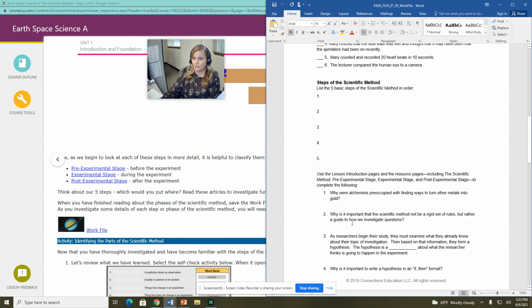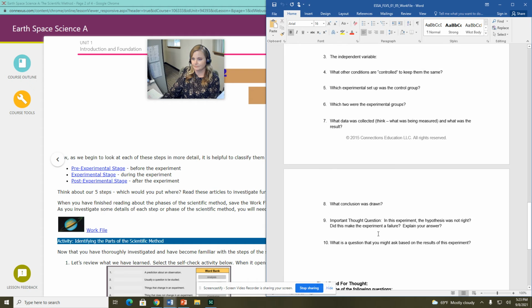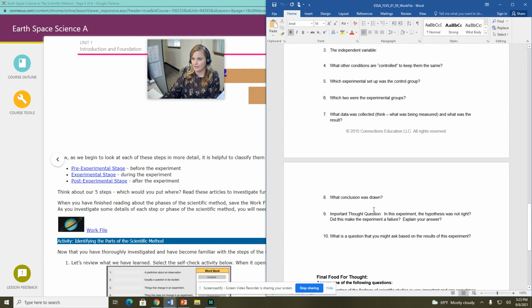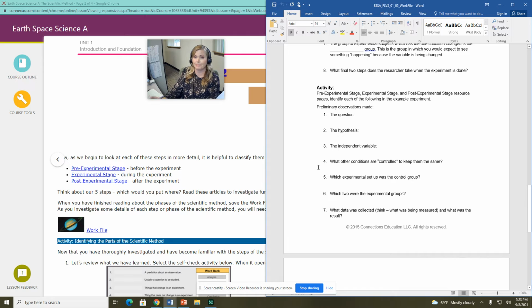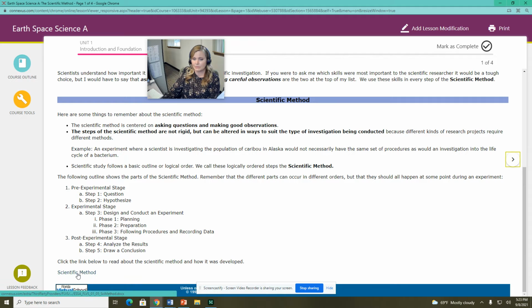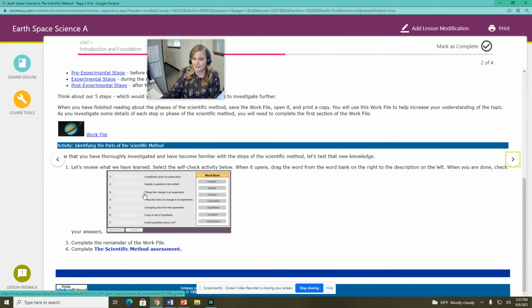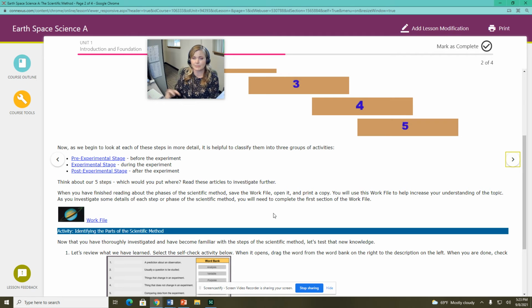Okay? So this last section, oh, I'm sorry, there's more than 4 questions. I didn't scroll down far enough. There are 10 questions. So all of that comes from the rest of the information in the slide. Basically all the stuff at the bottom, including this link, these 5 steps, these 3 links, and this activity, which is kind of a lot to keep organized. So maybe, again, open that work file first, read through the questions first, and then go to the links and see if you can find them. So that's kind of what you need to do.